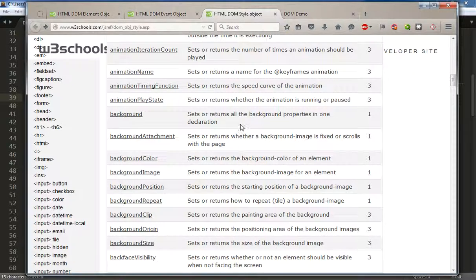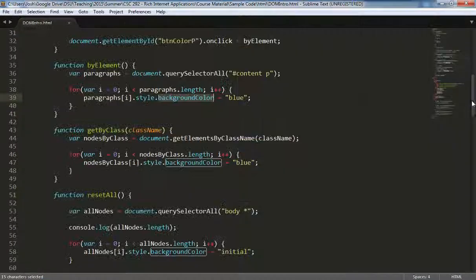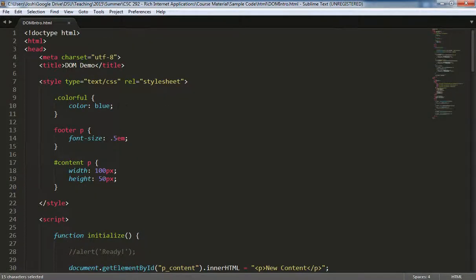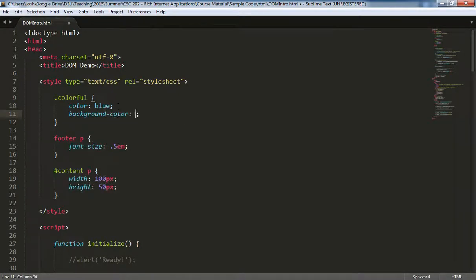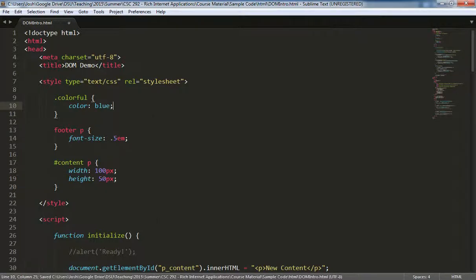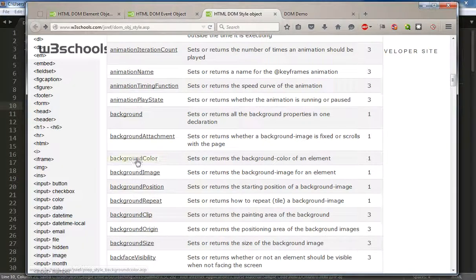So anything that we would do in CSS, we can do through JavaScript, through the DOM, and we just have to figure out how we would change that, right? If we did this in CSS, background color, I don't think I did it here, we would write the property a little bit different, background-color. And so when we want to access that property via the DOM, via JavaScript, we might have to write something a little bit different. That is, this backgroundColor with an uppercase C and no dash.